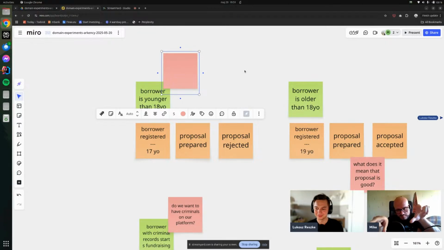Right now I'm still in the engineer area of thinking. I'm just trying to take my doubts expressed from the tests and put them on Miro again, so I can ask them later. So again, when the borrower is younger than 18 years old, do we want to allow non-adults on our platform, right?